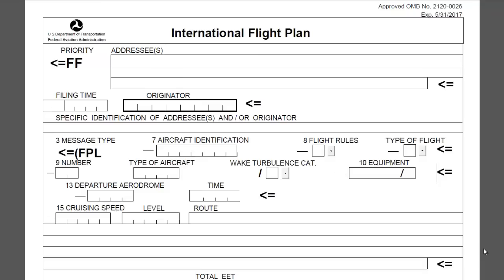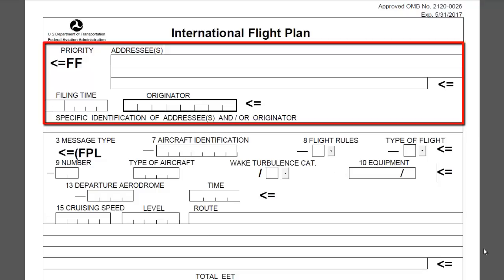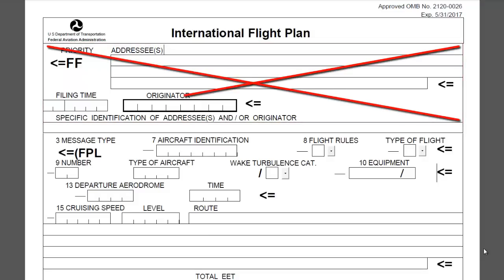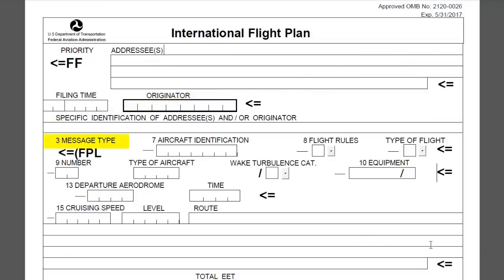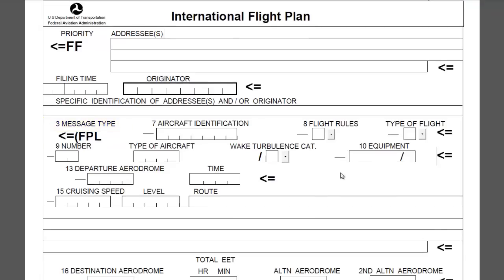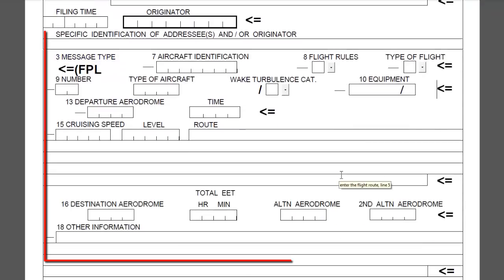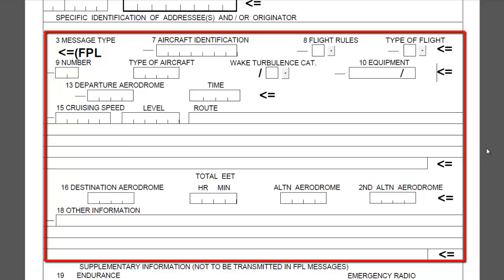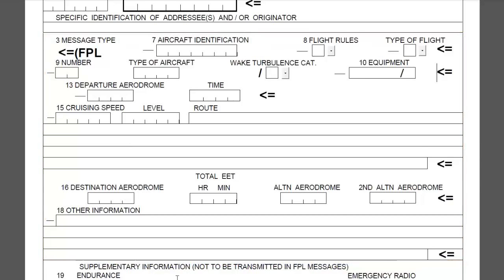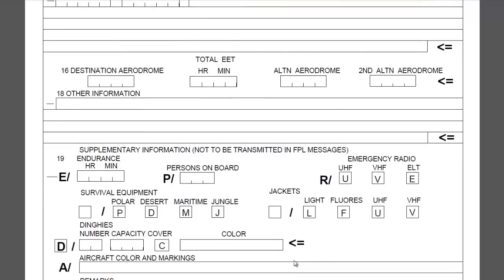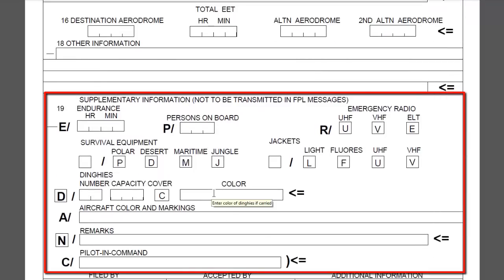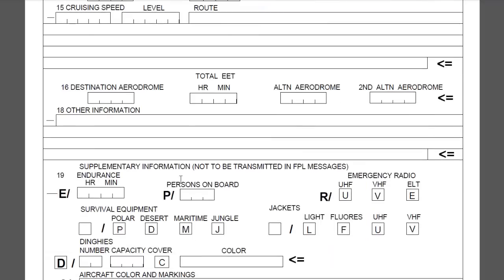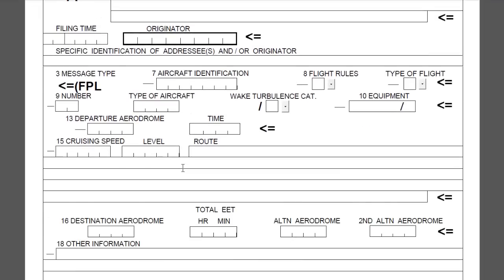It's got three sections. The top section, the priority section. This is the first of three sections on the ICAO flight plan. You can pretty much ignore this section because it is to be completed by the air traffic facility. So you will never be using this. This leaves the message area right here. And the message area is this whole area right there. And this is where the main part of your flight plan would be. The supplementary information section down here is basically information which we'll talk about later too. So these are the two sections that you would be using. The top one, you wouldn't even use that.